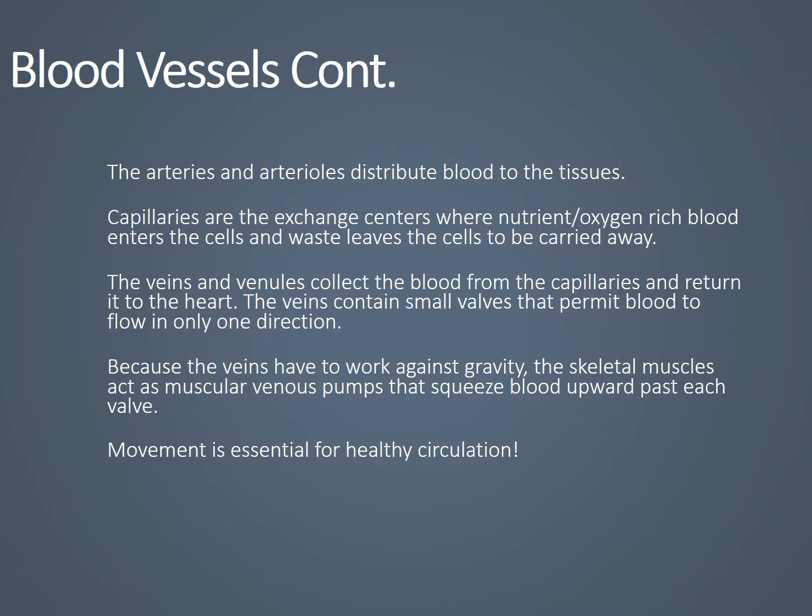Capillaries are the exchange centers where nutrient, oxygen-rich blood enters the cells and waste leaves the cells to be carried away. The veins and venules collect the blood from the capillaries and return it to the heart. The veins contain small valves that permit blood to flow in only one direction.